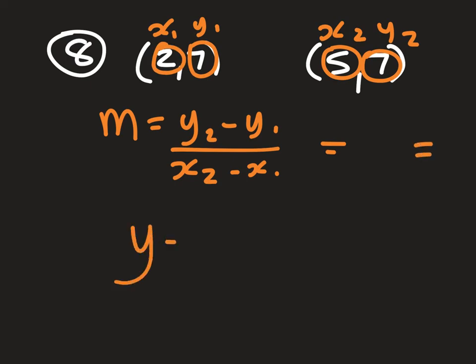Pick one of the points, put it back into the formula, y minus b equals m(x minus a). Okay, there's also a wee trick to this one. Let's see if you can spot it, but using this formula you should get your answer coming out.